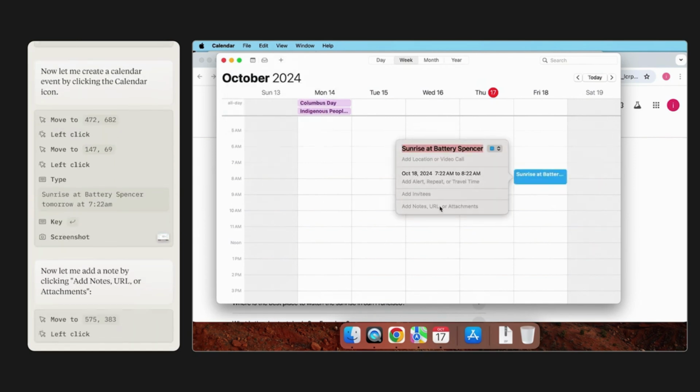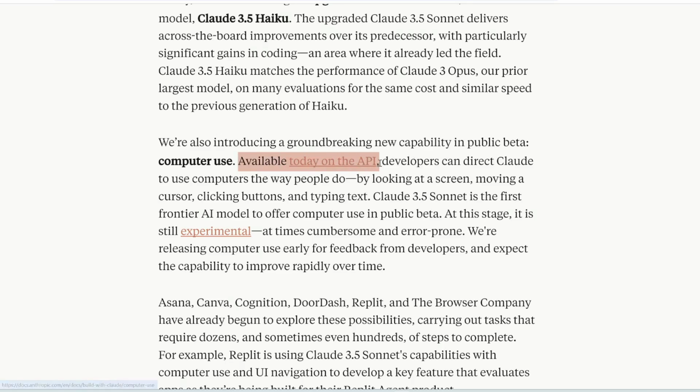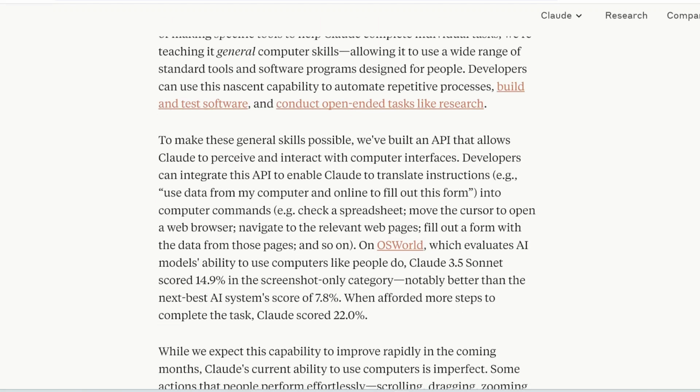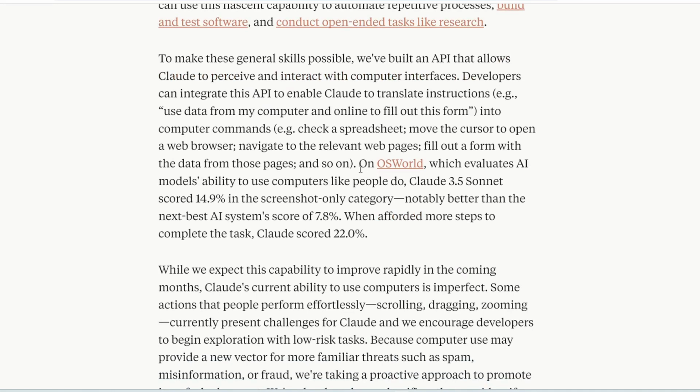Now, they mentioned that this computer use feature is available today on the API, so developers can tap into this feature right away. Developers can direct Claude to use computers the way people do, by looking at a screen, moving a cursor, clicking buttons, and typing text. However, at this stage, it is still experimental, at times cumbersome and error-prone. In fact, if you scroll down a bit, here is a very key metric.